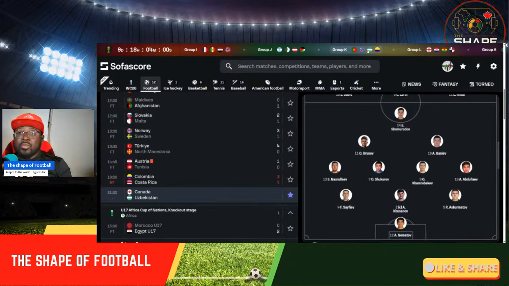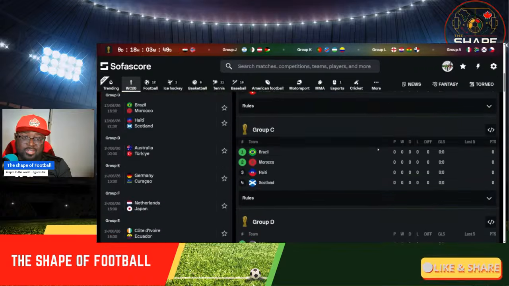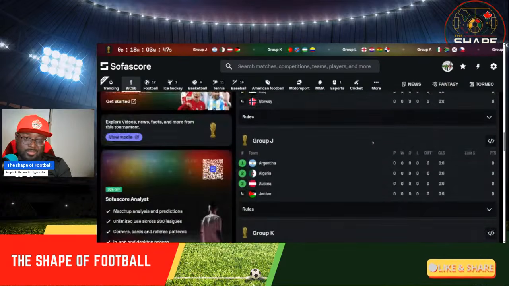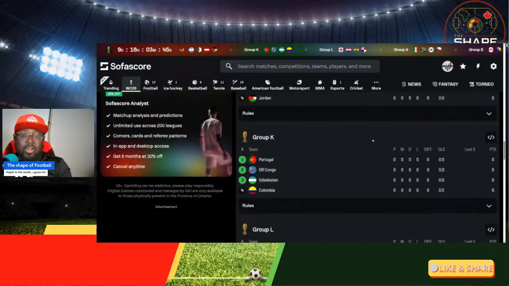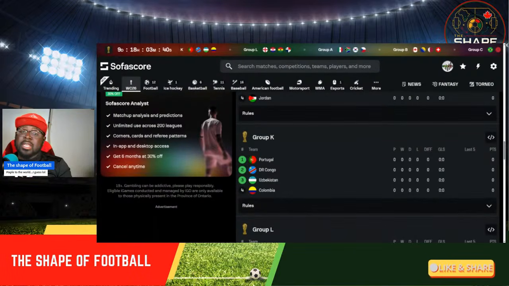They are in a group with, as we can see, Portugal, DR Congo, and, confirming Group K by scrolling all the way down, Colombia. I think with that, it's not an impossible group.